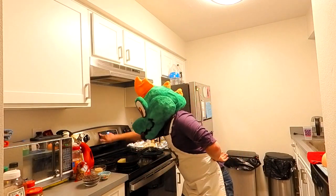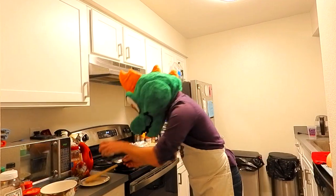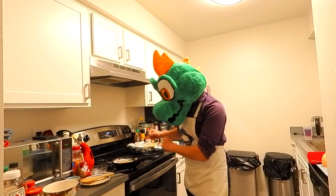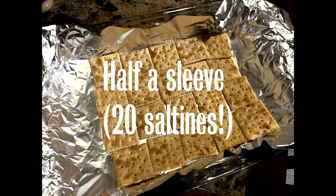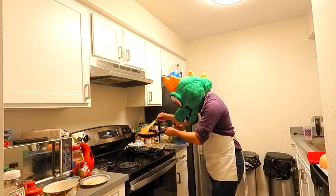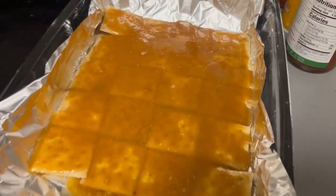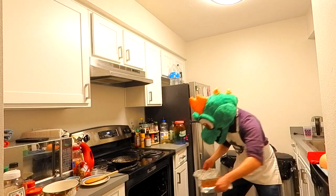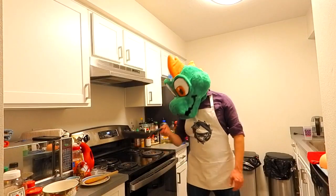Speaking of which, preheat 400 degrees. And that butter's already melting. And with this, let's add our brown sugar. Like I said before, this should take about 5 minutes. All right, folks, let's do it. Carefully now. Now, let's bake for 7 minutes at 400 degrees. And go. And clean as you go.